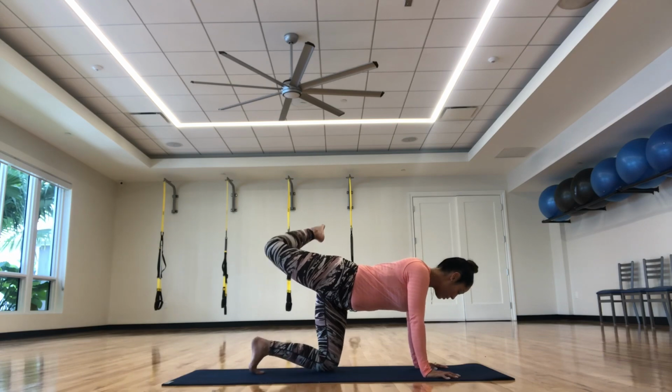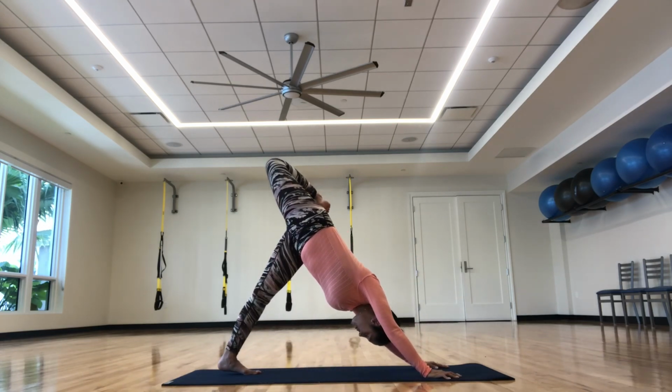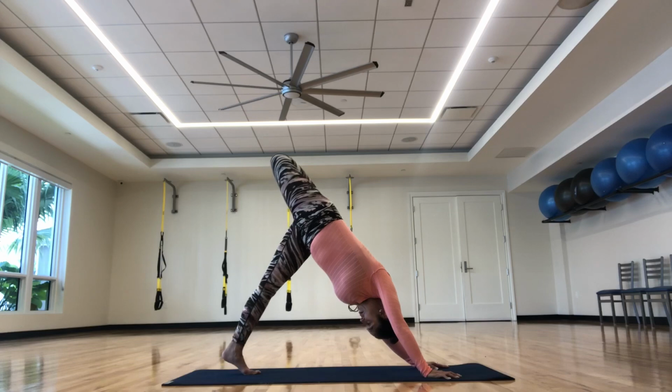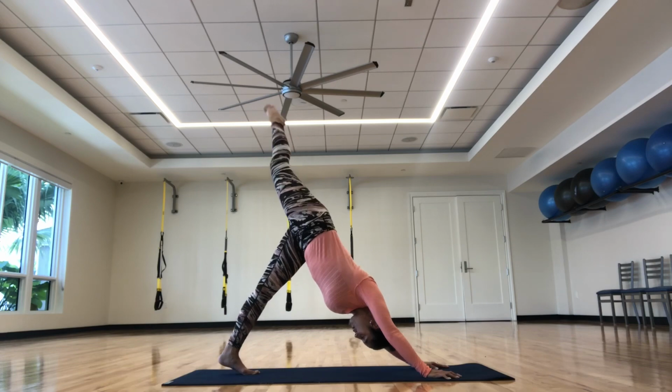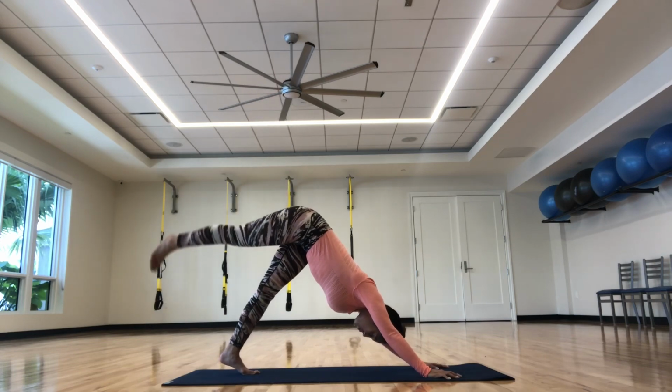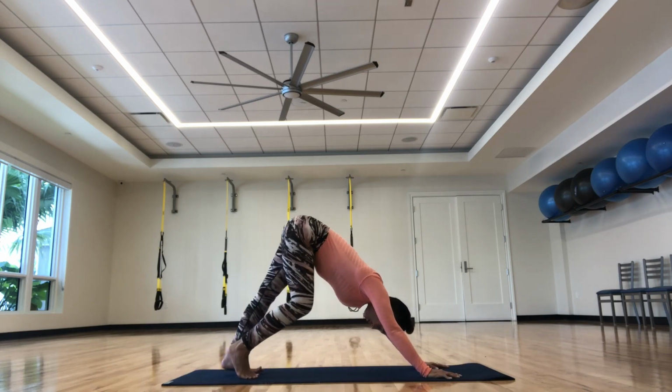So maybe you decide to do this in a downward dog. Same setup essentially. One more big breath. Good. Inhale, straighten the leg, level out the hip. Exhale, regular dog. Walk it out here.